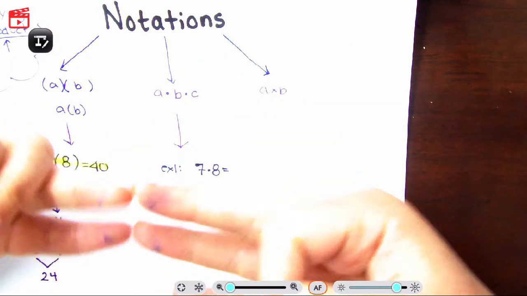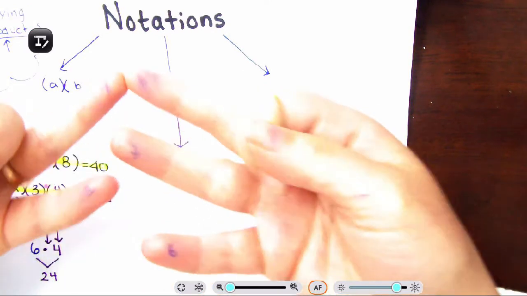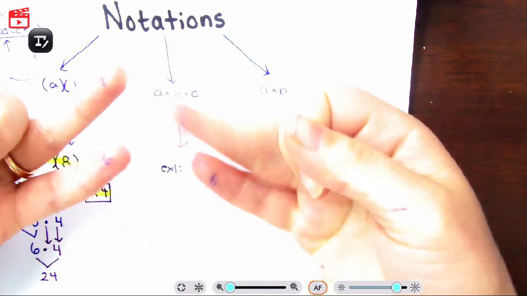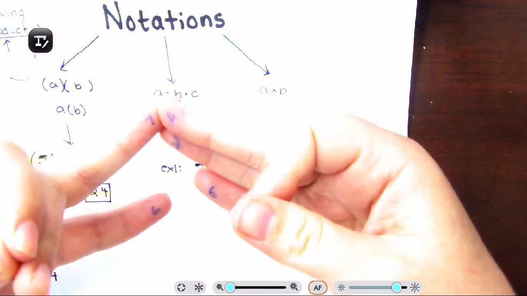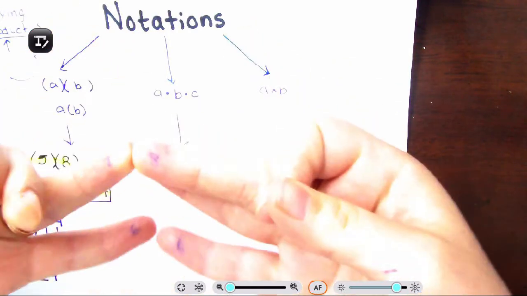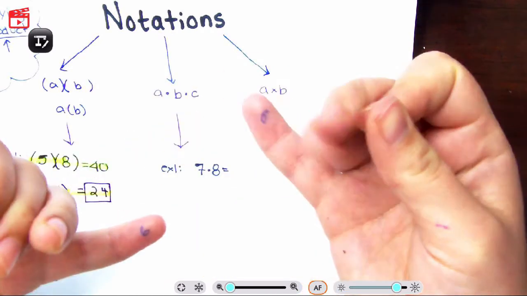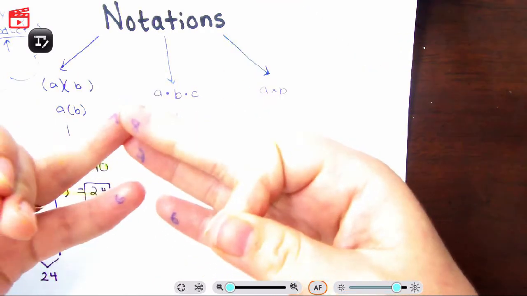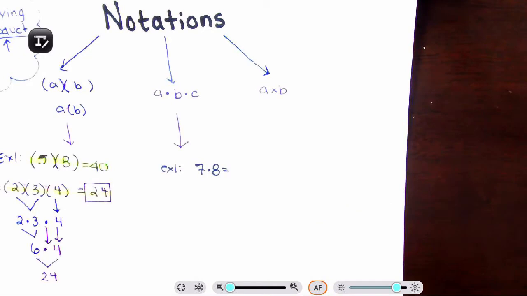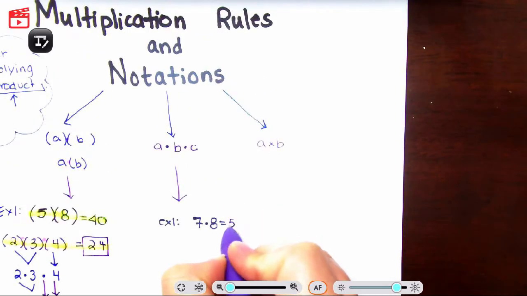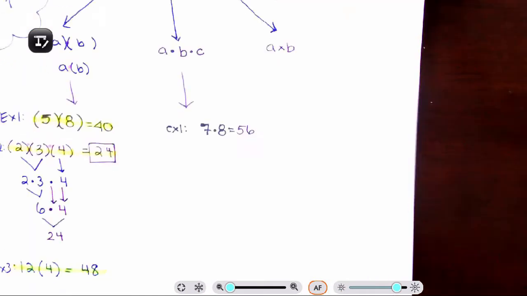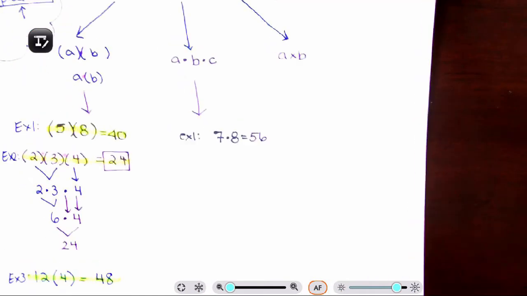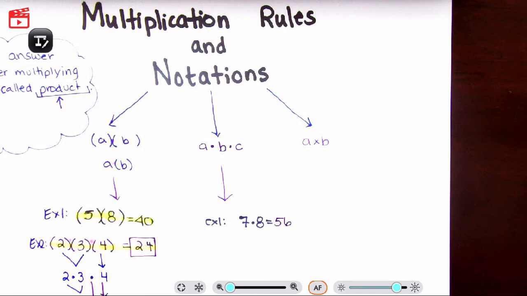And if you don't know what I'm doing, go watch the multiplying with your hands video. 10, 20, 30, 40, 50. 50 plus 3 times 2 is 6. So I have 56. Again, 1, 2, 3, 4, 5. That's 50. 3 times 2 is 6. So I have 56. And again, if you did not know what I'm doing, then go back and watch the multiplying with your hand video. So those are the notations that we're going to be working with specifically for multiplication.